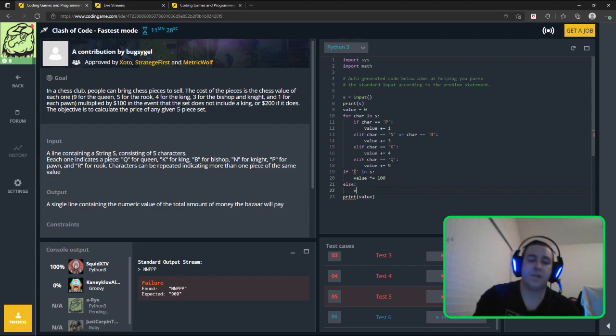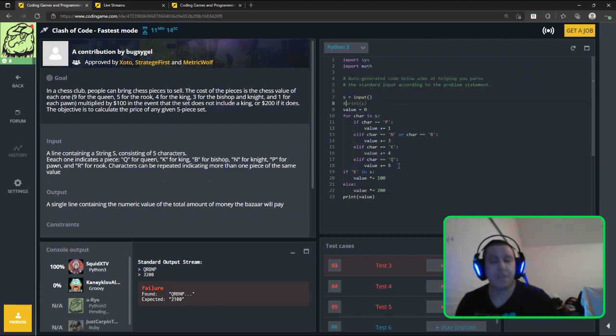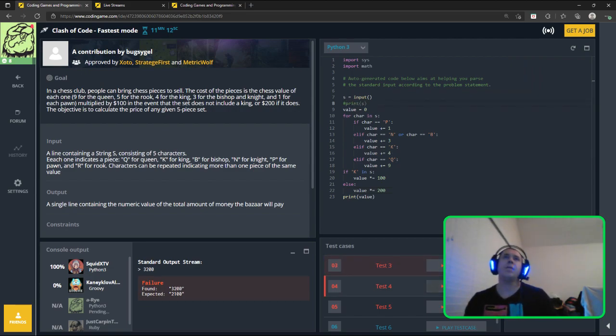Else value times equals 200, print value. See if that works. No. Oh, it's because we're printing the S. Get out of here. Okay.